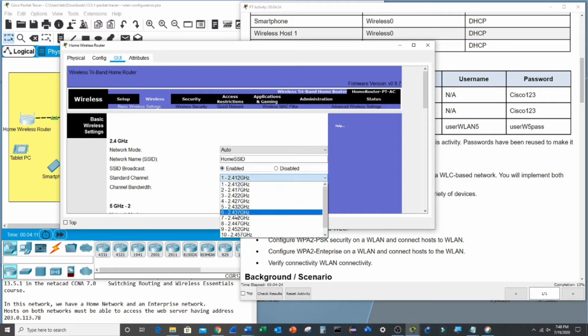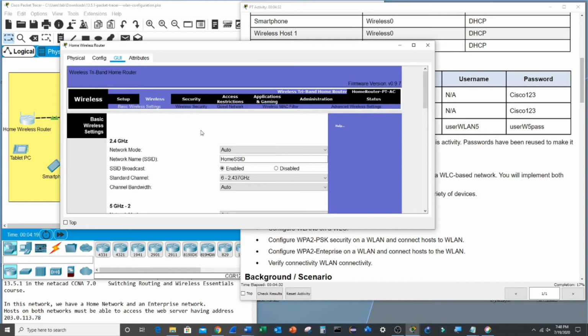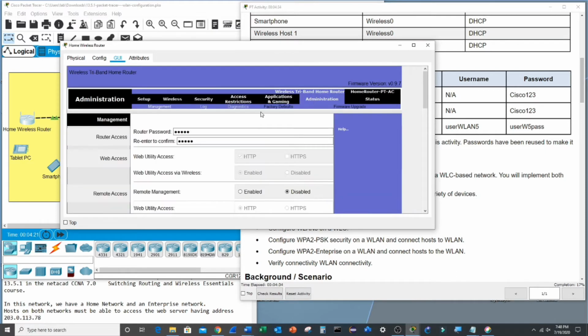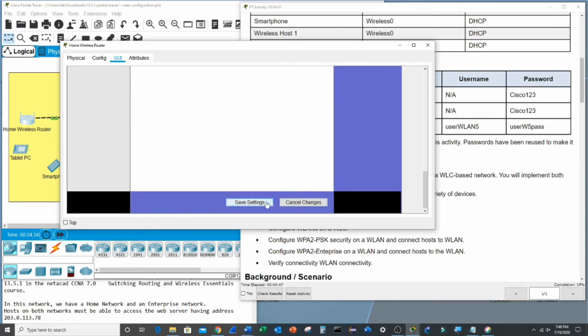Channel 6. Save settings. Our score goes to 17%. Go to administration. Cisco 123 is the new password. Save settings. Score goes to 19%.